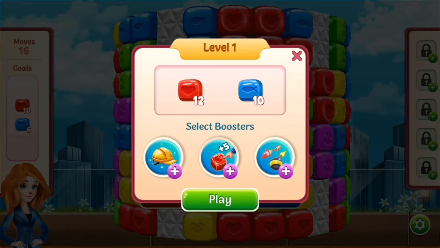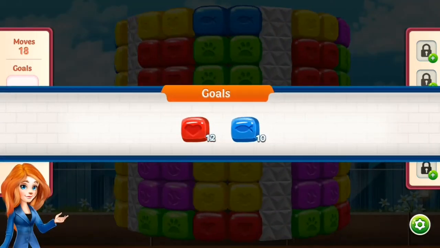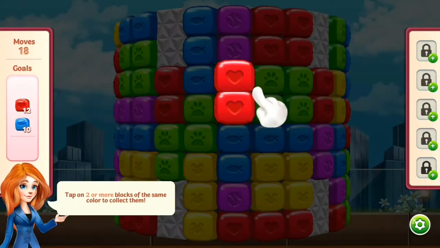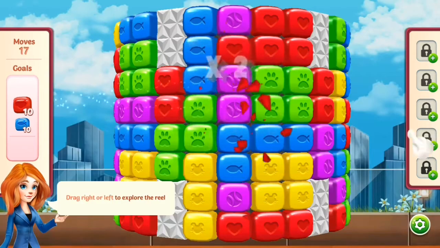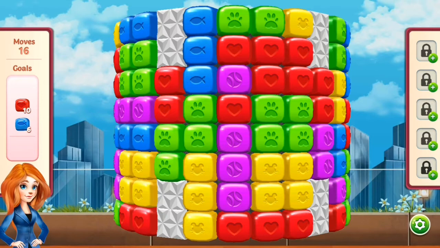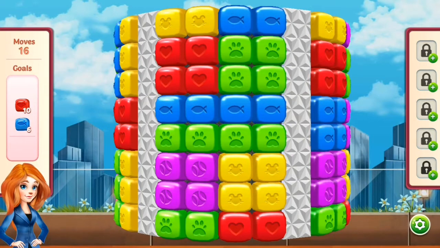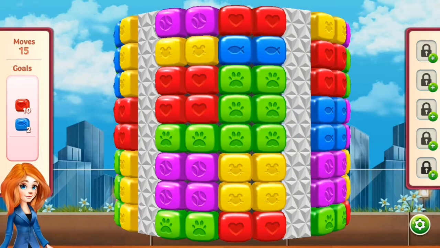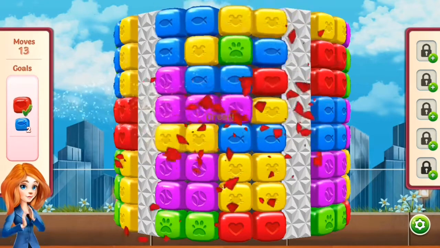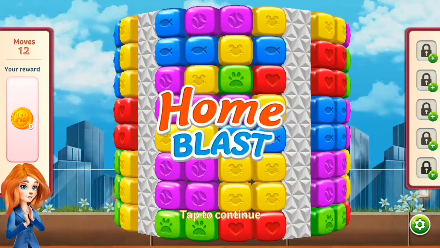Alright, so let's get right into this one. And this is a Tap Match 3 game, which I love Match 3, so let's see how good this is. Okay, and this uses the spinning thing, which I like. So you can kind of turn this all around and find what matches you want to do. Okay, so far so good here. Just need two more blue.